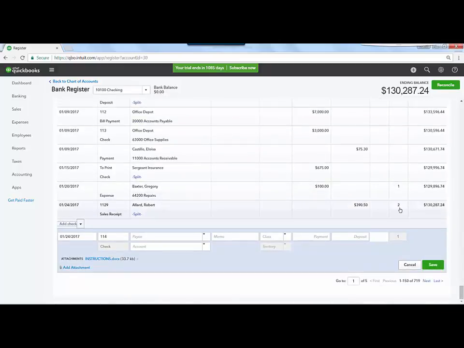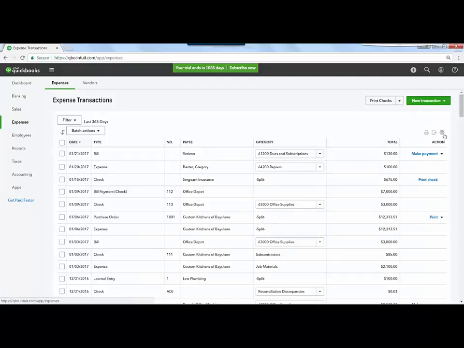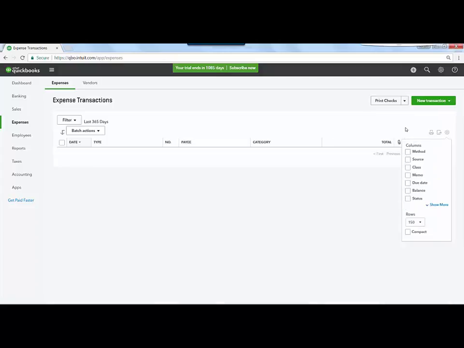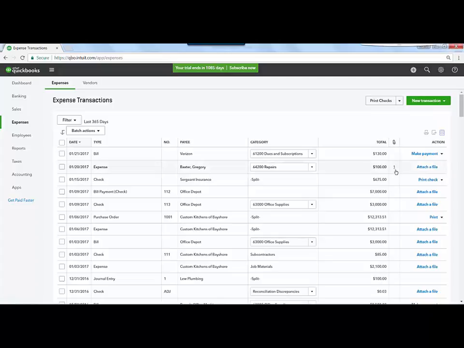I personally prefer using the expenses or sales pages to see if I've added attachments to everything instead of the register. So you click on expenses, and you of course are brought into a list of all your expenses. Go to the gear, show more for attachments, and this will add a column again with that paperclip. And I can verify the number of attachments on any transaction. So real easy if you're looking to add receipts to every expense or the images of statements to every bill. And there of course is also a shortcut here to attach a file if you're missing one.